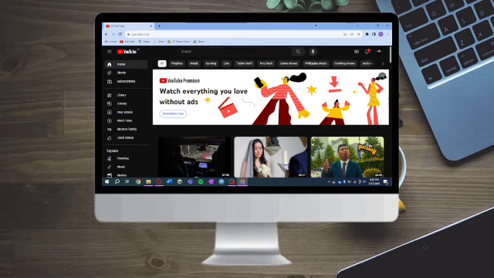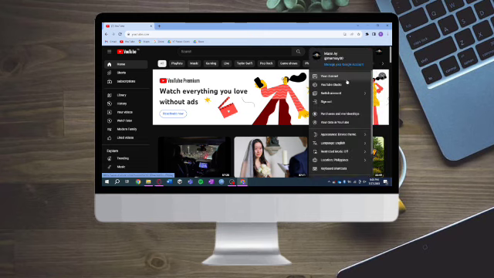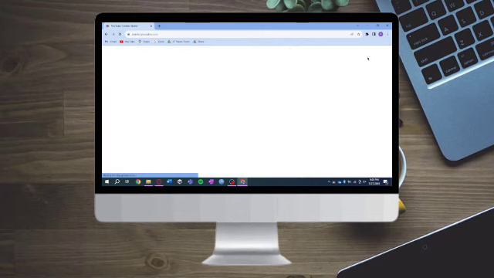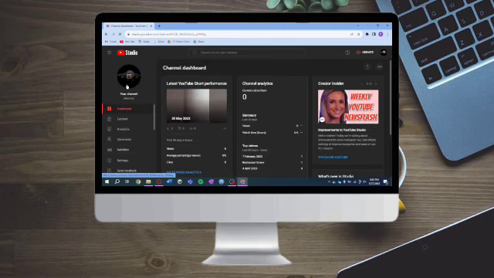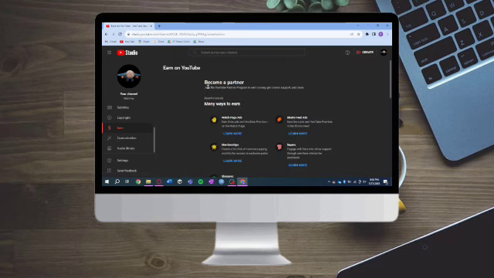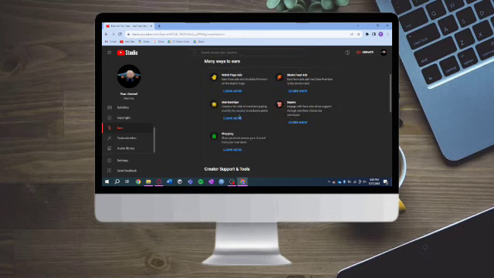So in order to get monetized, you need to have ads on your channel. To do that, you just need to head over to your YouTube Studio. So just click that YouTube Studio, or you can just type in studio.youtube.com in order to head over to your dashboard. And in here on the left corner, you can see a lot of things. So in here, if you click on this Earn right here, as you can see, you can become a partner with YouTube programs, earn money, creator support, and more. So the benefits include page ads, memberships, shopping, Supers, Shorts feed ads.